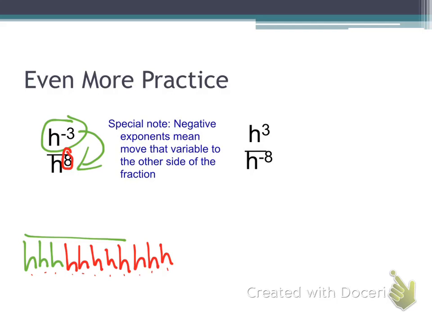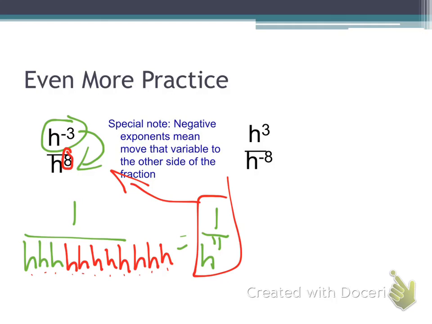Okay, now, some of you might be thinking, well, there's nothing here now. I guess that means I put a 0. You are so wrong. It's not even funny. You got to put a 1. So when you write this one out, it's going to be 1 over h to the 11. That's your answer for this problem.